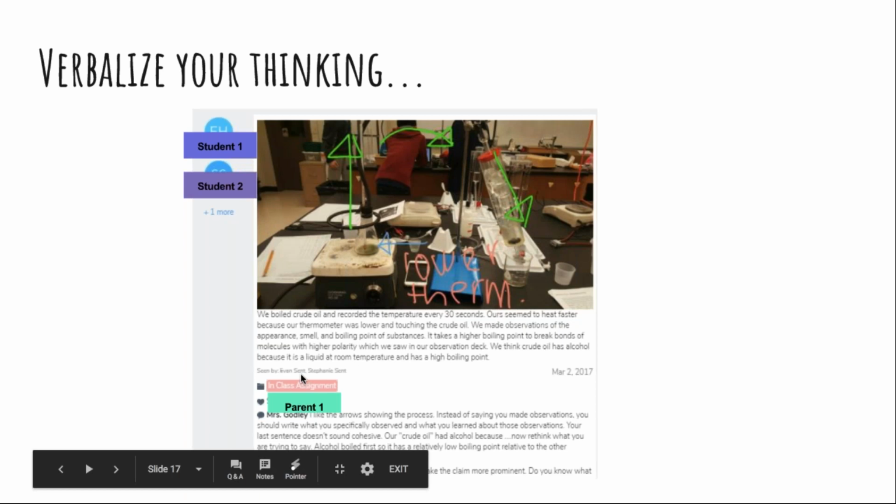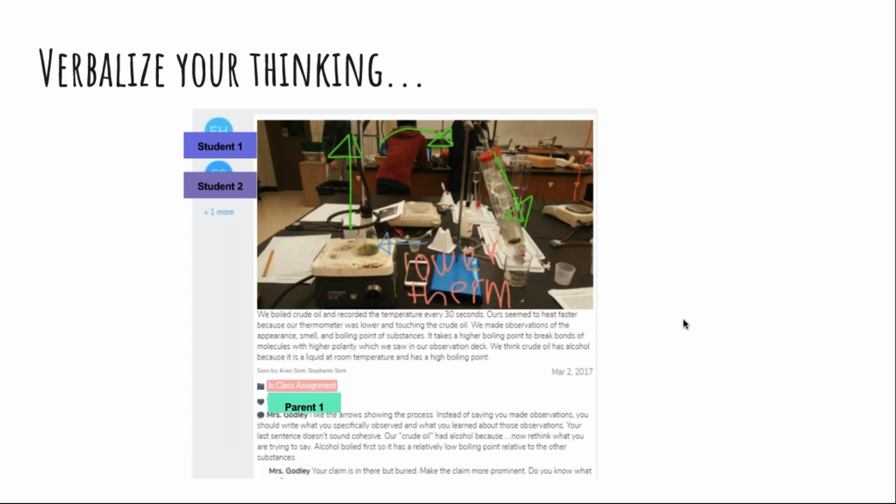If you note down here, parents can also view student work. So this connects parents to what we're doing in class. I've actually had parents who request, if their student fails to bring home the sheet that allows them to have access, they have actually requested it because they know that this is one way for them to help their child, especially if their child has some accommodations where they have to have some support.